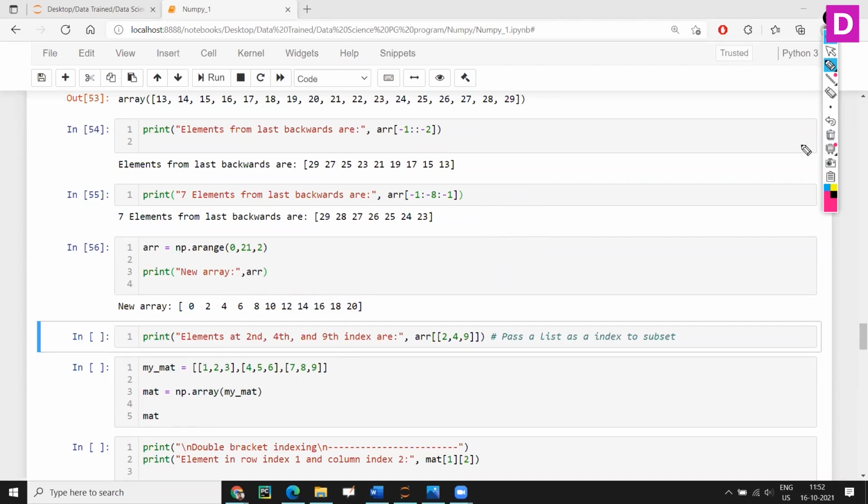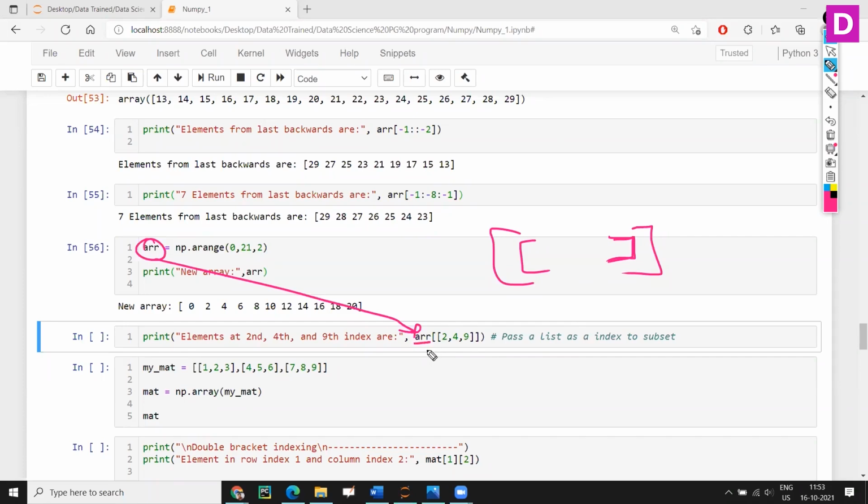So in that case, how do I write my slicing technique? I will take this array and pass the index numbers as a list. We know how to select a particular element. Similarly, I'm going to pass the index numbers in a list. That is the only difference.